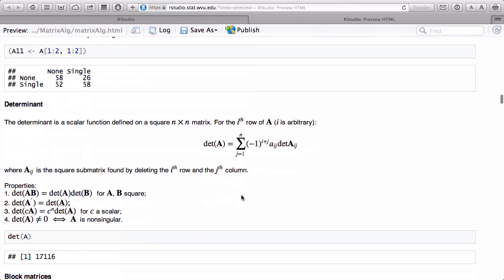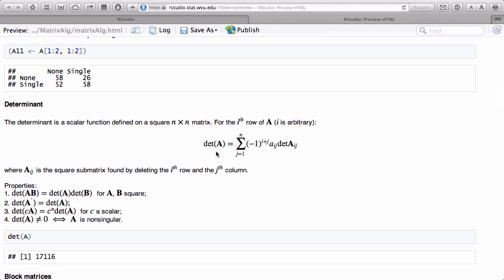Submatrices of a matrix, determinant of a matrix, which if you have a 3 by 3 matrix is easy to compute, but it becomes increasingly difficult. By the way, you probably didn't realize that if you know anything about a determinant of a matrix, it actually represents the volume. If I think of a matrix in terms of variables, and if I think of a certain operation on those variables, it turns out the determinant is the volume of the parallelepiped of the data. And it's a good indicator of singularities in your data.